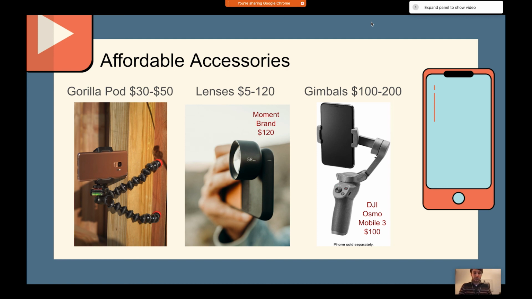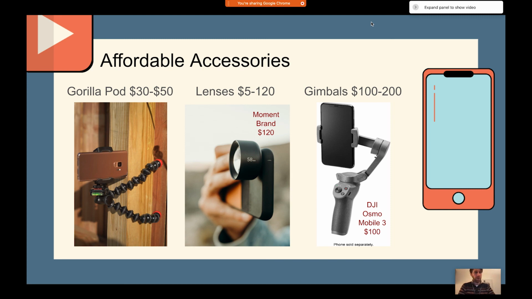But what you do is you buy a case, and then the lens just clicks right into the case, so it's very easy to switch out lenses. This particular lens that you see there, the 58 millimeter, is one of their more expensive ones. It's $120, but they have some that are $50 or $70. Depending on the type of lens you want, they range in price, but that's going to be a much higher quality lens. You're getting what you pay for. Some of the cheaper ones you can find on Amazon might work okay for a neat effect, but they're probably not going to be super sharp.